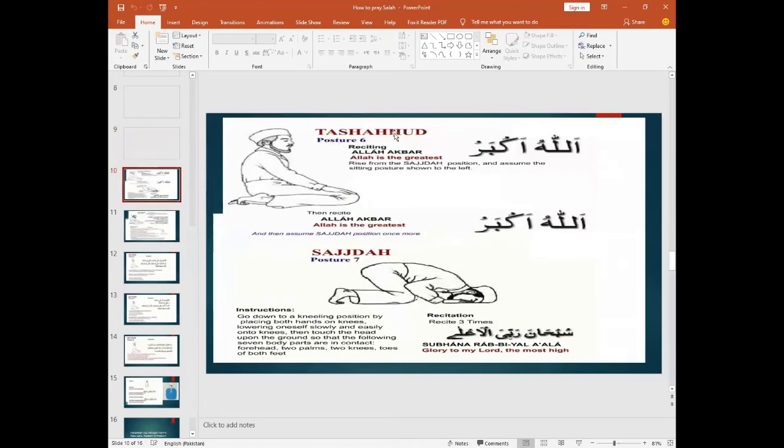Then you move on to the next posture. This is known as Tashahud, sitting down. Then you again say Allahu Akbar and go again into the sajda position. You repeat the sajda and recite Subhana Rabbiyal Ala three times. Always remember, for every posture you change, you must say Allahu Akbar, not three times, but one time.